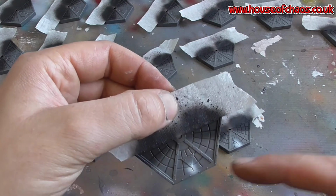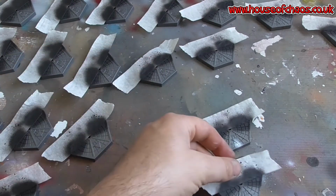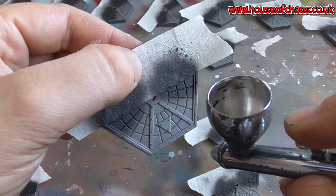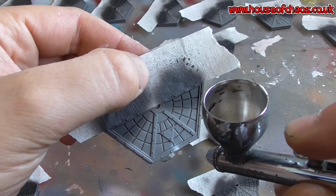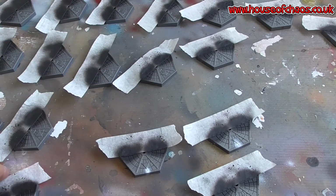Because you're going to remember the actual frame itself is going to be painted with a different colour. So if you only do the white dot on the frame, like so, that won't really work. So you need to spray it on there just a little bit, just a little hint.